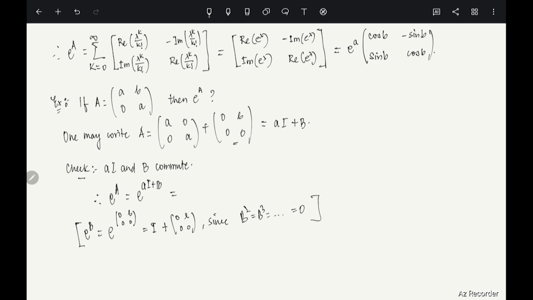Now what is e power AI? This is nothing but e power A. This is easily checked, you can just write it down. I mean, identity matrix, nothing is going to happen. It's basically the same thing, e power A, and then it is e power B. So this is e power A times I plus the matrix B. Now if you want to prove it properly, it is e to the power A times 1 B 0 1. Clear? So proved. I hope this is clear.